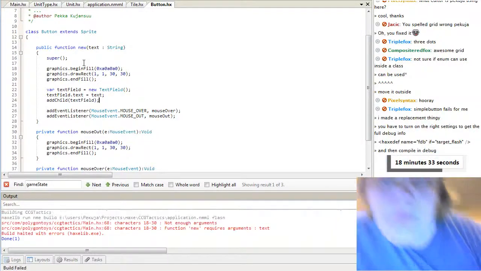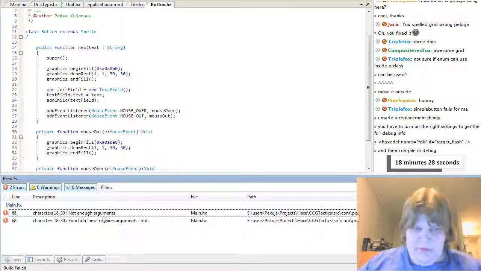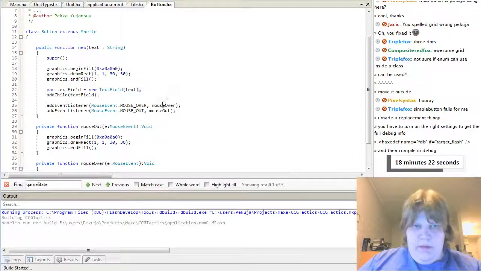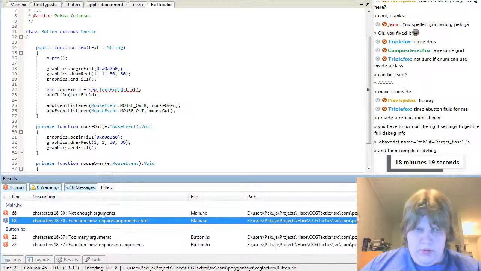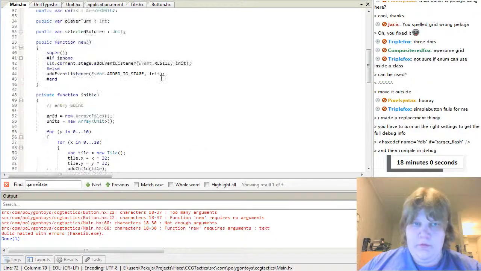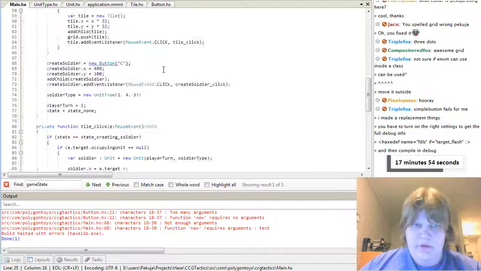This is not gonna work super well actually. New requires argument. Oh, I guess I need to actually add the text here. Not enough arguments, so I need to add the text. I'm just gonna add like a letter there. C. Mostly just for me at this point. And okay, yeah, that's good. I'm not even sure why I had it. Well, I'm not gonna change it now.